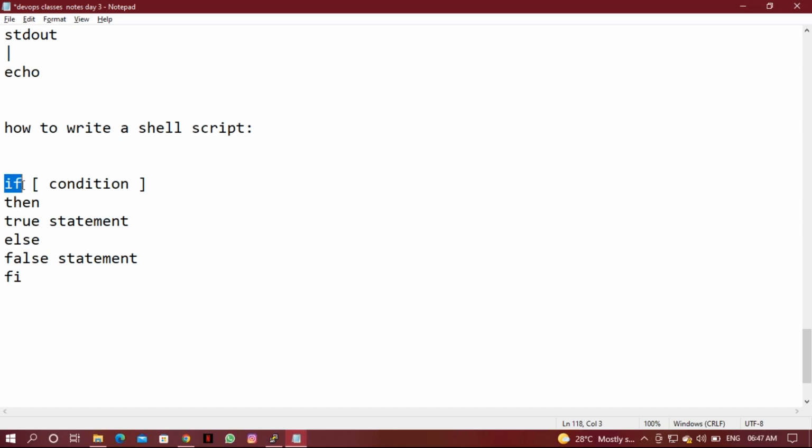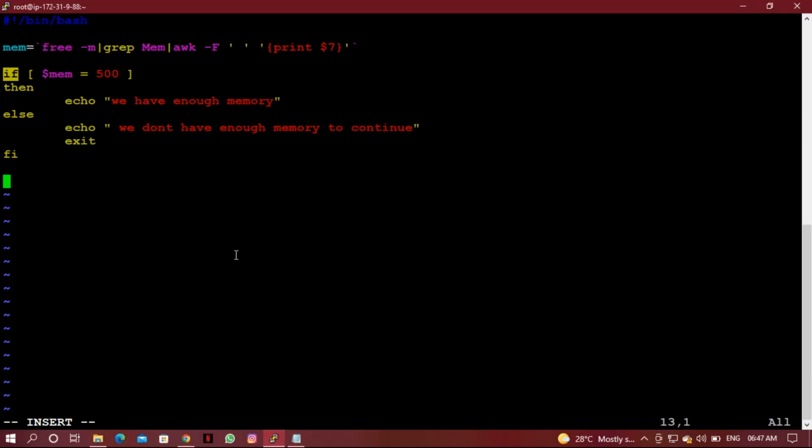So anywhere in any program, generally, if you start something, we will close also, like open bracket, square bracket, curly bracket. In the same way, if also I open and I close. So at the end of your if statement, you have to close it with fi. Reverse it. Okay? Let's see.